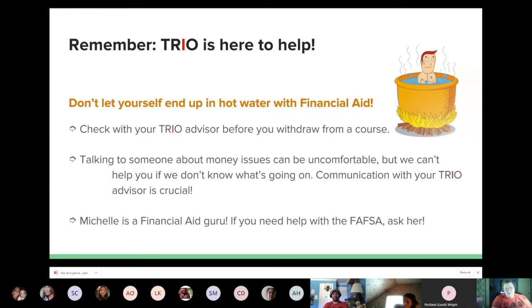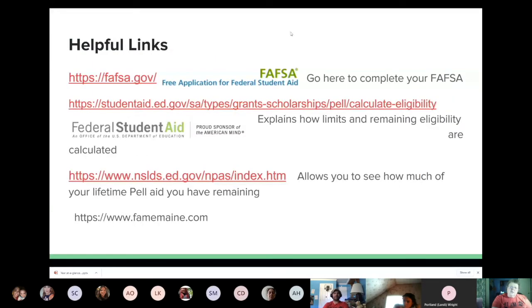I think there's one more slide that shows a few links to resources. Finance Authority of Maine is the one that I oftentimes reach out to. They are wonderful, and they're geared up now to help support students and the parents complete the applications and are willing to meet online.